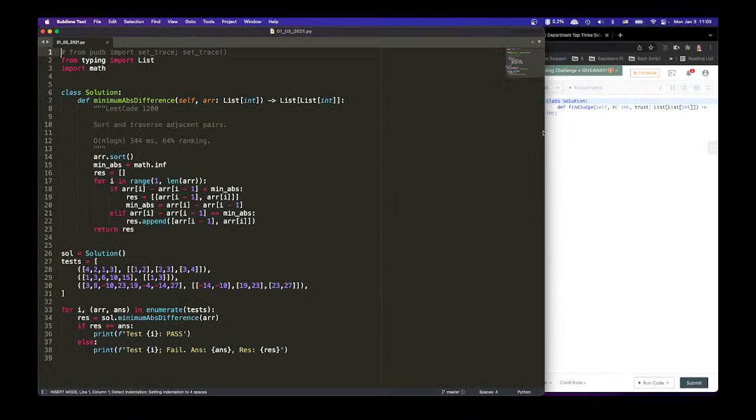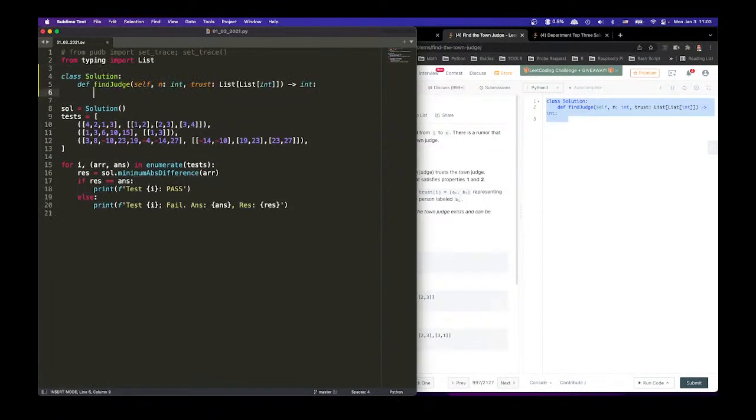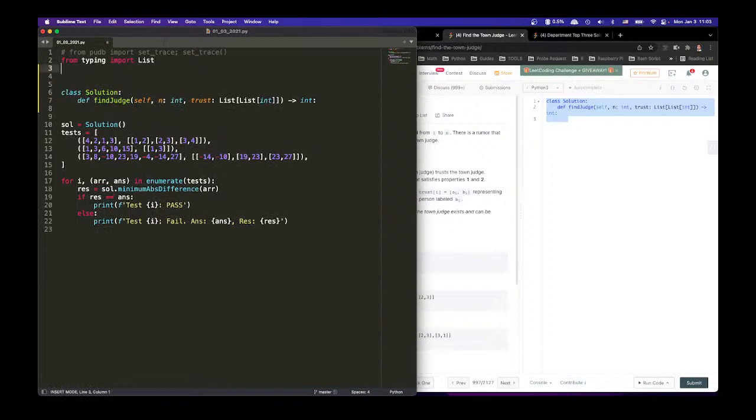Okie dokie. Let's take a look. Alright, so I think I do need a counter. I'm going to import a counter.